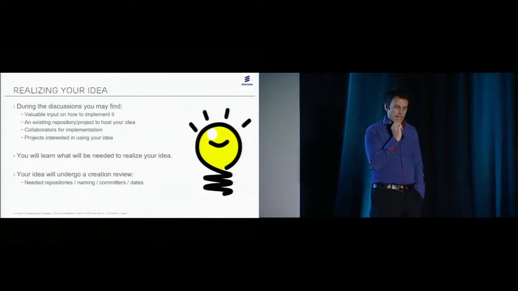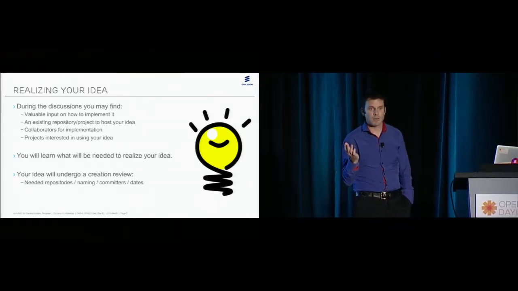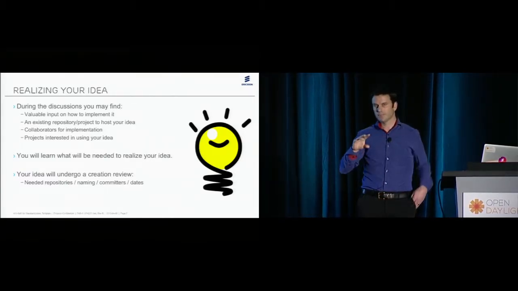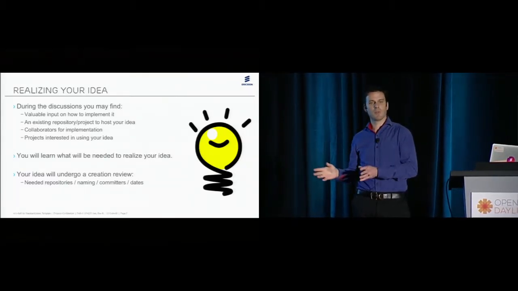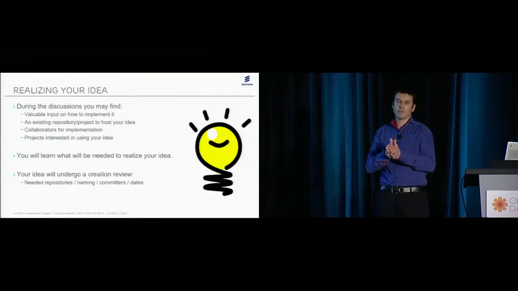At the end of the day, after you've proposed your project, there is a 2-week vetting period where you will talk with the community members. They'll ask questions. Clarity will come. Some sort of, I guess, architectural alignment with the big picture will be realized. And then you'll go and undergo a creation review.